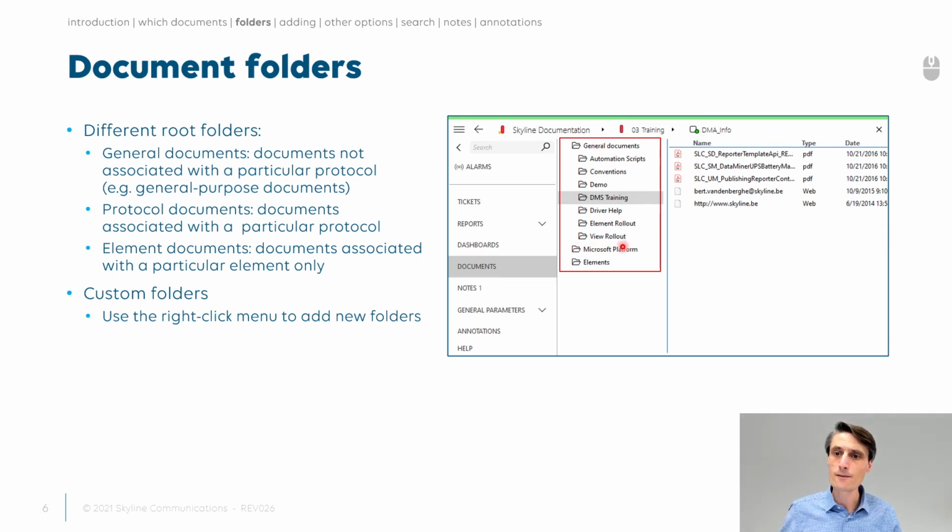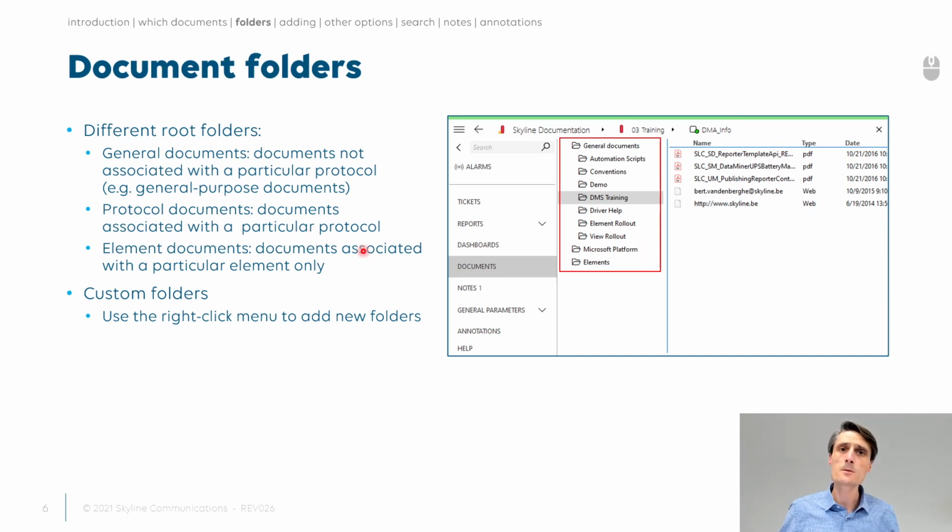Next to that, we also have protocol-specific documents, where we will have, for instance, documents only for the Microsoft platform drivers, or only for the Cisco or only for a specific encoder. So when I'm working, in this case, with the DMA info and Microsoft element open, it shows me only the Microsoft platform folder and the documents that are relevant for that one.